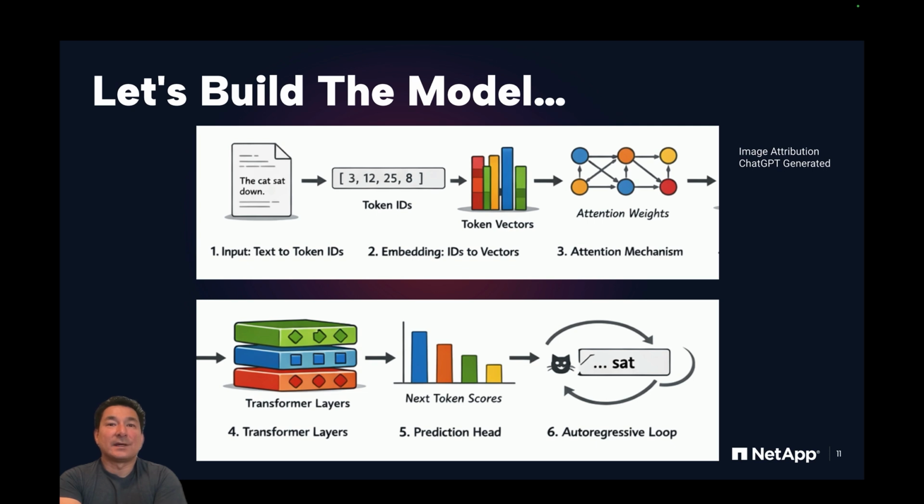We have the transformer layer, which takes that history and is used to predict the next token at scale and in parallel. We have multiple prediction heads, which we want to keep as many different parallel trains of thought going. The best answer is evaluated, and we run through this autoregressive loop, appending one token after the next.